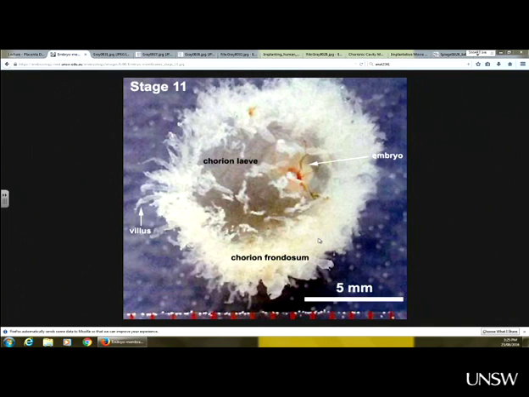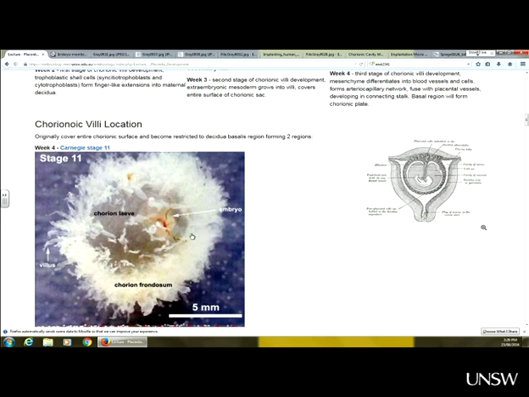So this makes sense. The side facing towards where nutrients are coming from is rapidly proliferating and growing in response to those nutrients and forming a large number of villi. The side facing towards the uterine cavity is not exposed to a large amount of blood supply or nutrients from the uterine glands, so we have a paucity of villi development, and therefore it ends up becoming a smooth chorion. So half of it covered in villi, the other half smooth. So this is, of course, the fetal component of the placenta. The fetal component of the placenta comes from the chorion frondosum.